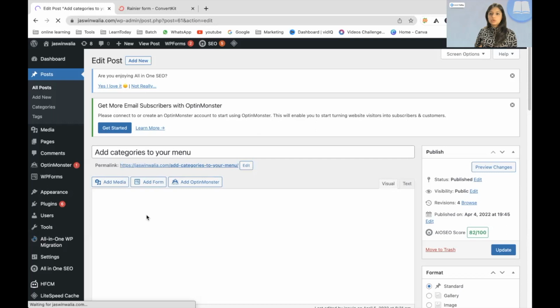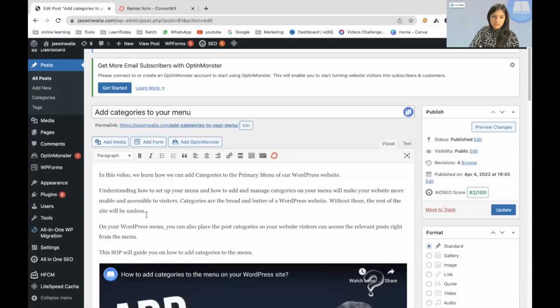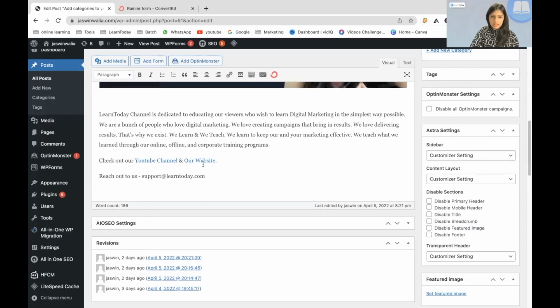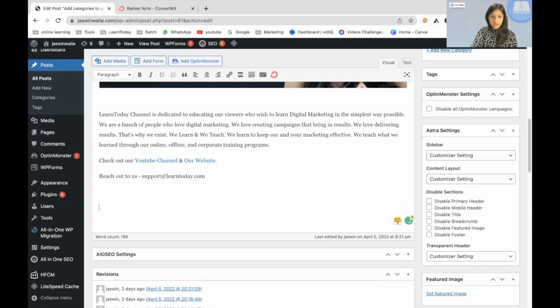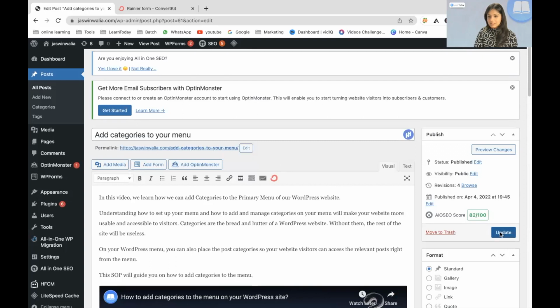So now it's up to you where you want to put the form, right? Since this is a contact me form, I would prefer it to be just after the whole post is ended. But of course, for any other kind of form you're creating, it's up to you where you want to put it. So the next thing that we have to do is just put our cursor where we want to put the form. I want it to be right here. Now, all you have to do is paste the short code that we copied. So I'm going to hit Command V or Control V, and then wait for a second, update.